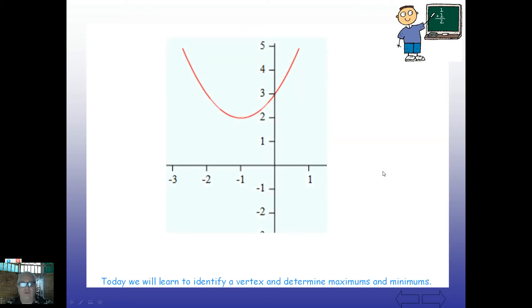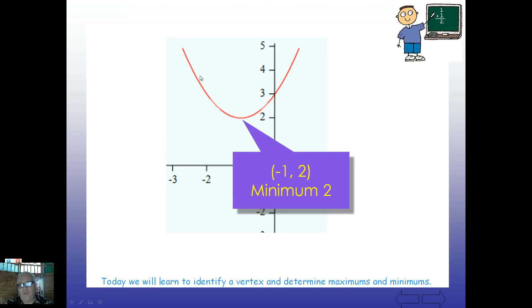How about this one? Give this one a try, and I'll give you about ten seconds or so. You can always press pause and restart. Alright, I'm looking here. Did you come up with a negative one, positive two with a minimum value of two? Very good. Two right there. So this parabolic shape gets lower and lower and lower, hits two, and it starts heading back up again.